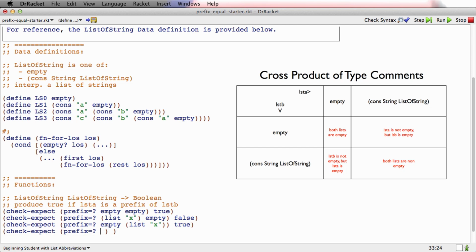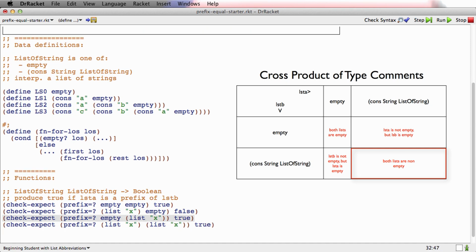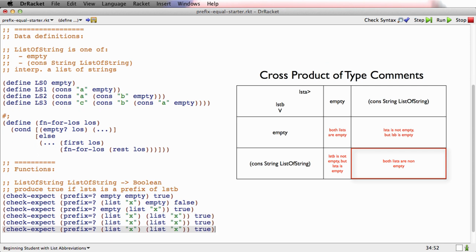And now what's this case? Well, in this case, both lists have something in them. So that could be a case like this. That could be a case like that. Well, in that case, it's true. The first list is a prefix of the second, but I think there could probably be a bunch more cases, so let me make some copies of that case. Let's see, if it's X and Y, it's going to be false, because the list X is certainly not a prefix of the list Y. And we should probably use the rule about things at least too long.